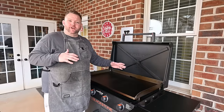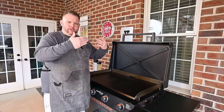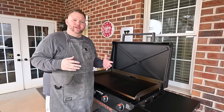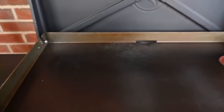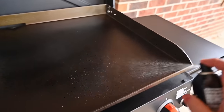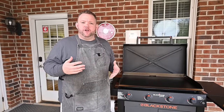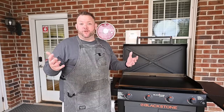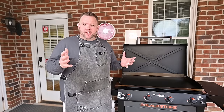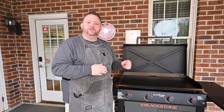After I cook next time, I just clean it really good, apply another thin layer, let that burn off. You just keep building on that seasoning — that's how I've done all my griddles over the years. I'm going to let this cool for about 10-15 minutes. I have some cooking spray I'm going to spray onto the griddle top in just a thin layer, so when we fire this up next time we're ready to go. Thanks for sticking around watching the way I season my griddles. There's many ways to do this — there are some wrong ways, but many people have good points on what they do. Head on over to the Blackstone network where you'll find many more recipes and seasoning techniques just like this.